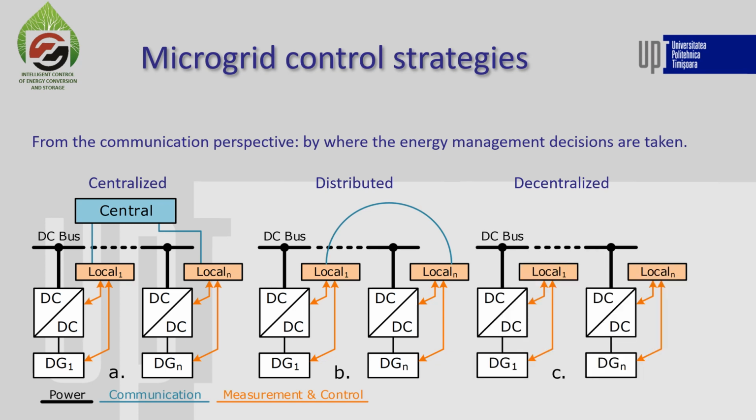Lastly, the decentralized control strategy uses local controllers which do not communicate between them within a conventional network, but rather they communicate by changing parameters of the grid, for example in these systems by changing the voltage level. Even if they can operate individually without a central controller, they are still commonly integrated in centralized systems in order to create a more efficient system and to reduce the communication speed from central to local controllers.